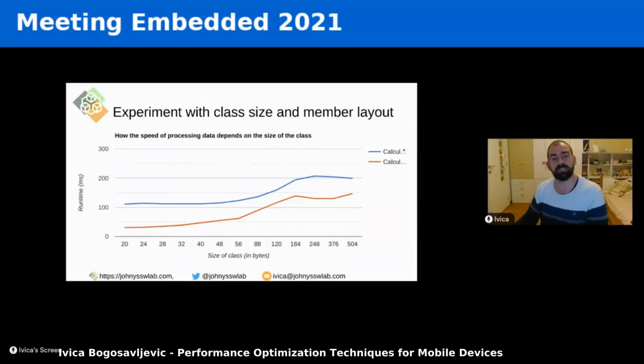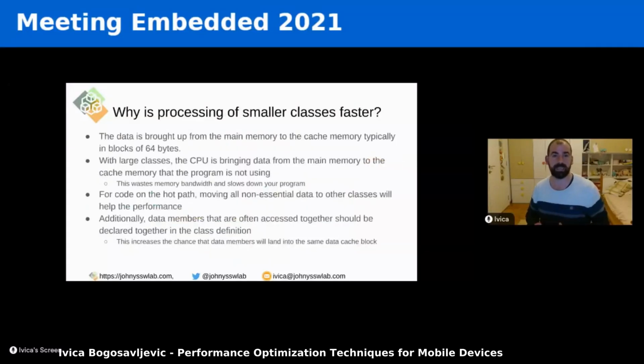But you can see that the performance gets worse as the class size grows. And when the class size is really large, the performance is like 2 or 3 times slower than when it's really small. So for good problem decomposition, if you have a hot loop and you're processing classes in the hot loop, then your class should be really small and you should access all the members of the class if you want maximum performance. So this is related to the data class size and performance.